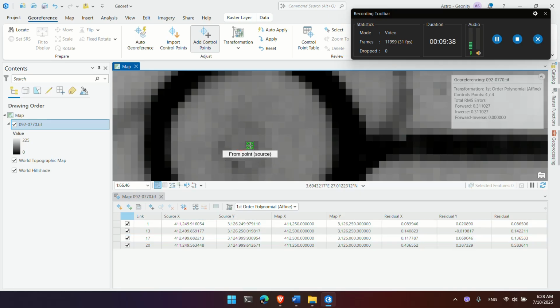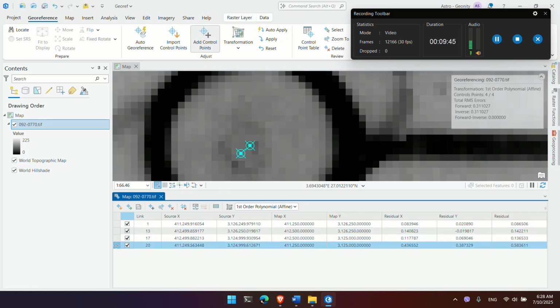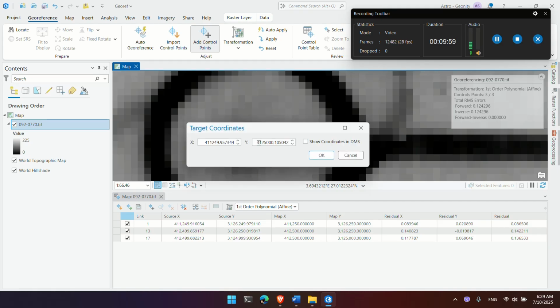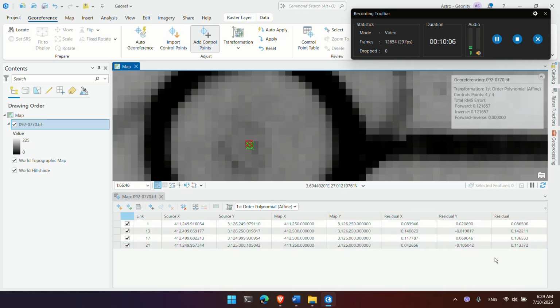So next time, if you put your mark close to the green point, then you will have less residual. When you select it, also notice it's blue, so that makes it easier that you don't delete the wrong point. Delete that point, and then I think it was somewhere here, right? And you click there, and then enter the coordinates. Okay, so now we have very little residual. It's below 0.25 millimeters.